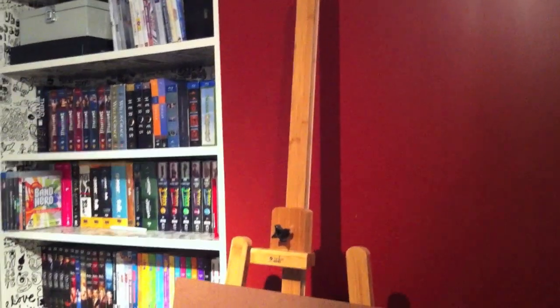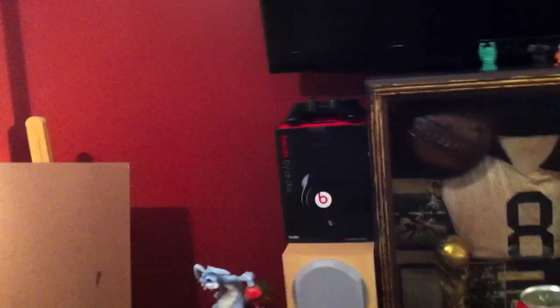Anyway, here is my easel that I use on a regular basis. There's actually a story to this easel — recently my closet over here had clothes in it, and I had the easel in the corner. It was holding up the whole entire shelf that was holding up my clothing, and I did not know that. I pulled it out and my whole closet came tumbling down on me. So now all I have in there is a drawer — we actually have to reinstall the bar that goes across it.